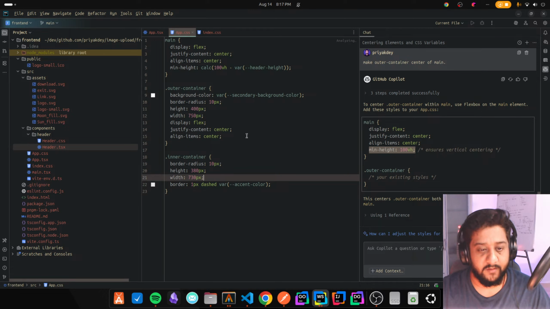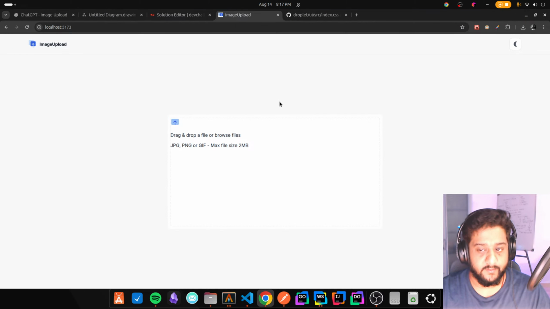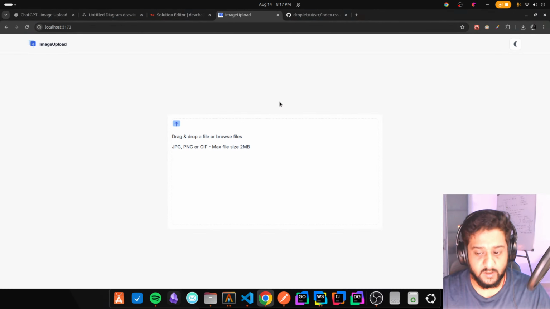And the border radius has to be same. So, oh, it's already the same thing. So yeah, I suppose that is it. We can increase a little bit more and see. It's too much.